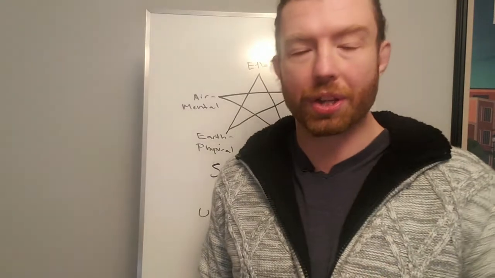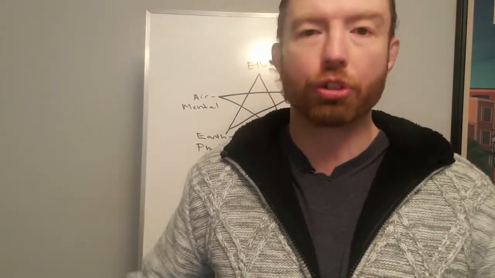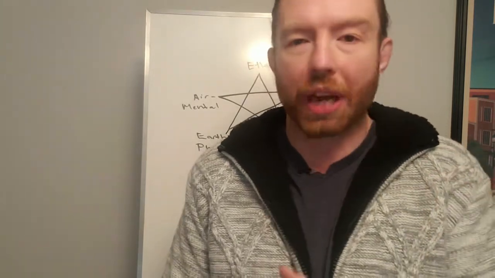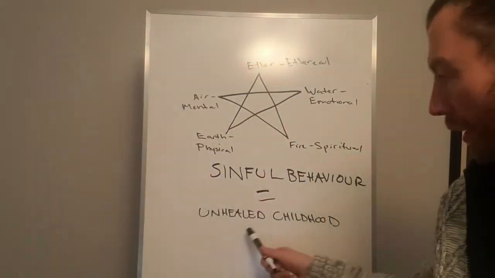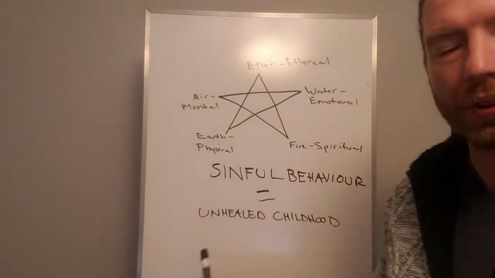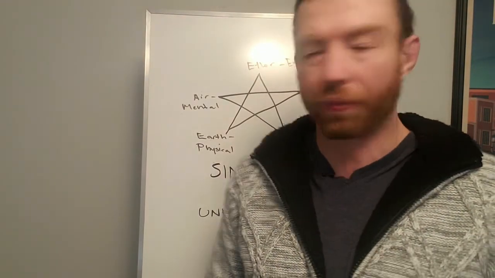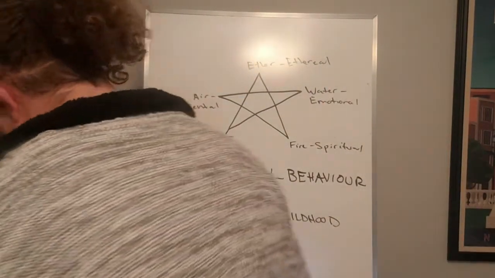Most of your decisions, if you've ever gotten in an argument with a spouse, I certainly have, and you say or do something that you don't mean, that you wish you could have changed, but you got triggered and you said something or you did something that you felt bad about, this is where it came from. It came from the unhealed childhood. Now the good news is we can heal it. The good news is we can start to transform this behavior and this childhood to create a life that we desire. We can start to let it go. And I'm going to start to share a little bit about that.